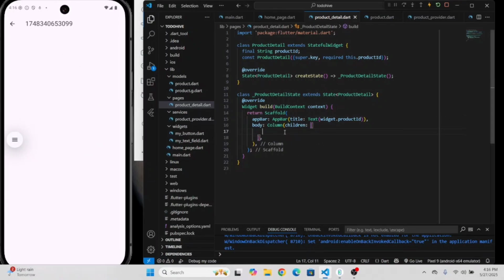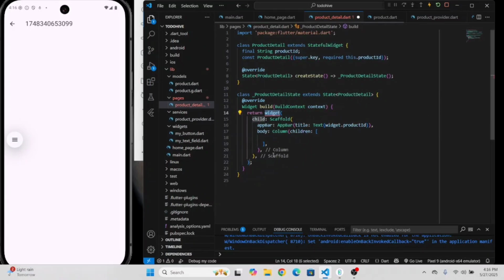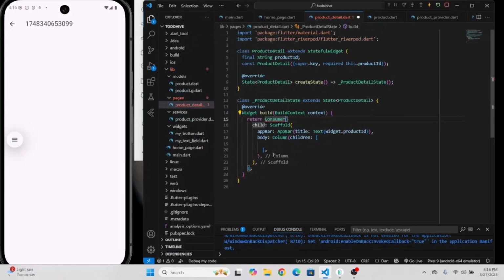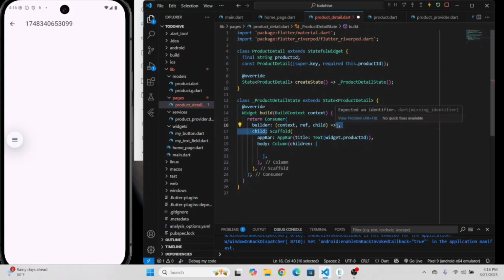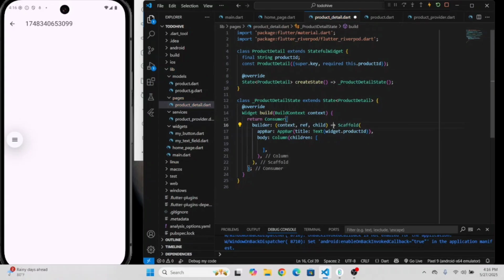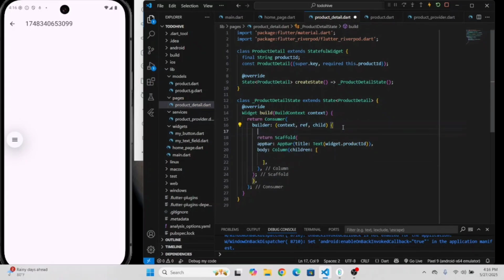Okay, now come to the product detail page and let's wrap this Scaffold in a widget and send this to Consumer. Okay, and for this, let's remove this child. Sorry, let's give here builder and let's build the scaffold, return the scaffold. Let's send this to the body so that we can watch the box and then productListProvider.